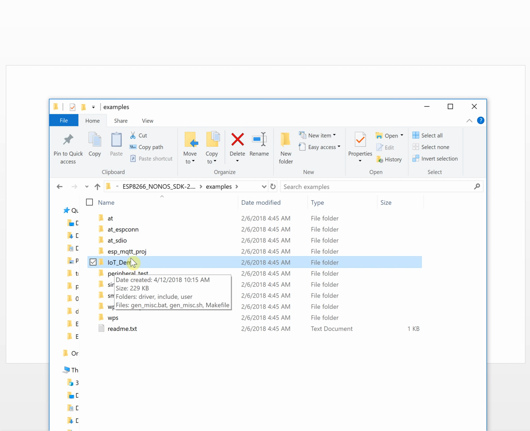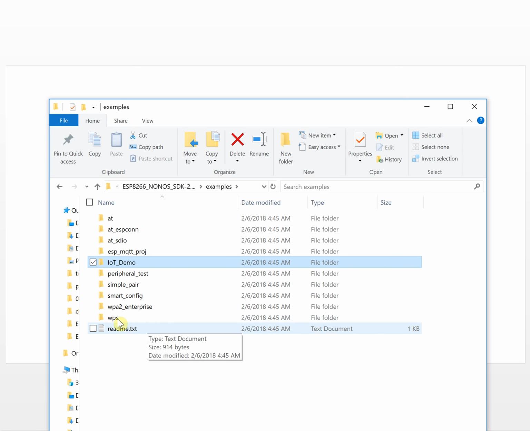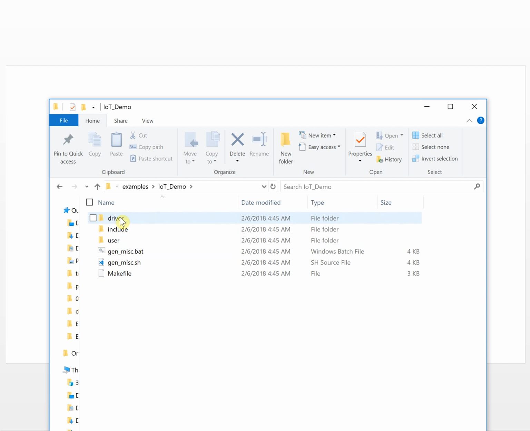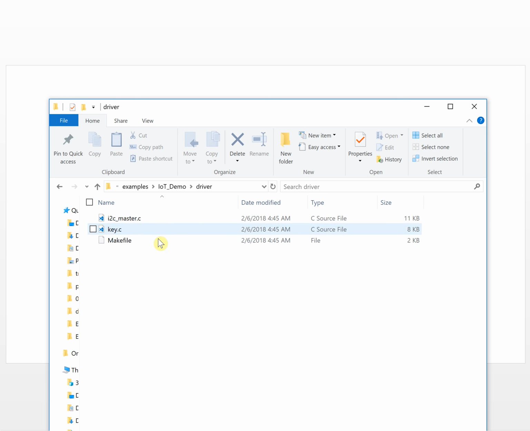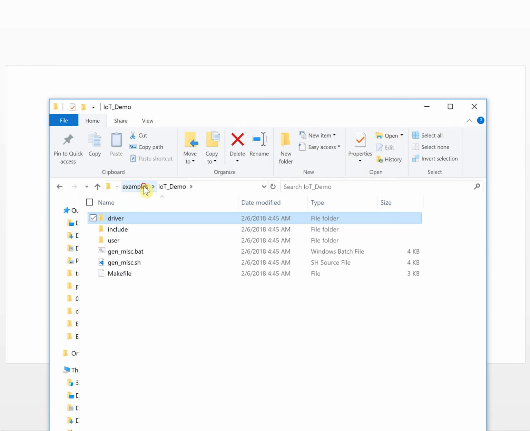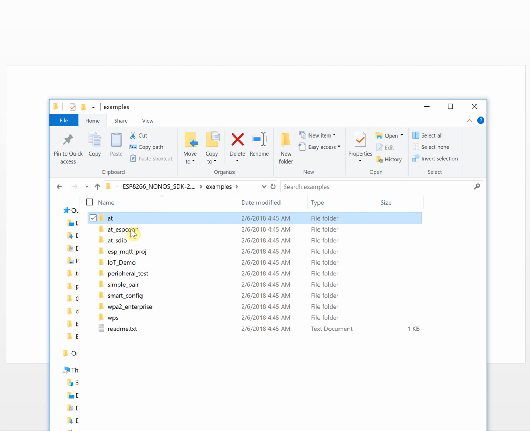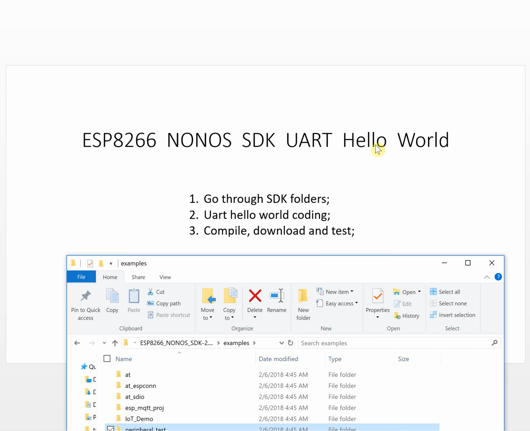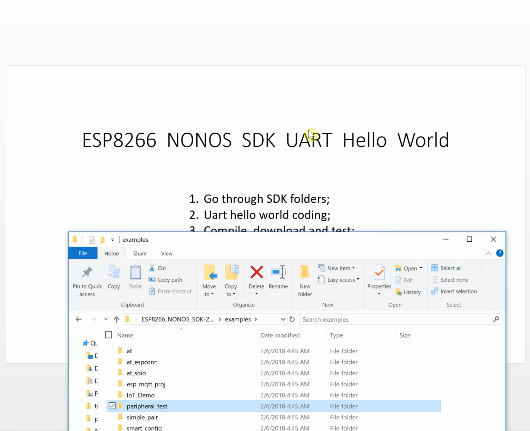LITO demo. So basically what we need to do is work on this folder and change the files under this folder. Each folder will be an example. Let's say we will do the UART hello world communication with the computer.